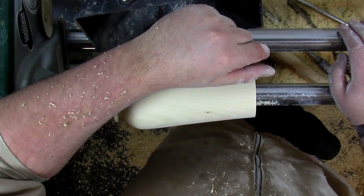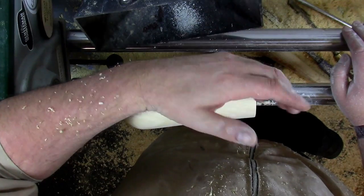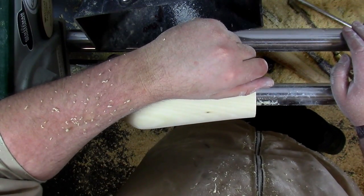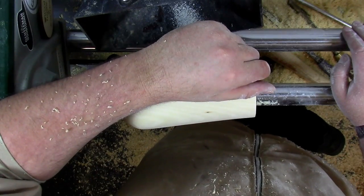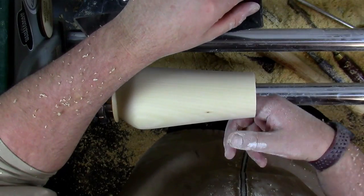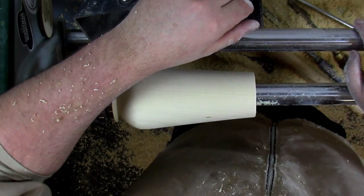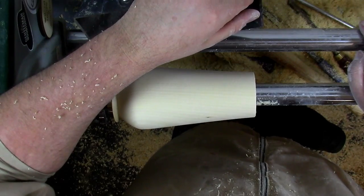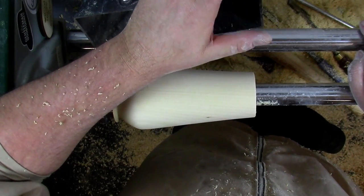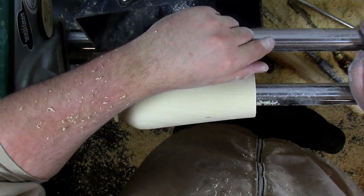Pro tip for you guys watching this video: when you create a video and you're doing a process in that video, press record. It helps, it actually shows people what you've been doing, because I've just spent the last hour hollowing all this out, and I've just looked up at the computer and it's not actually recording. So there's a few selective words for that mistake. None of them are broadcastable. So yeah, learn from the lesson, move on.